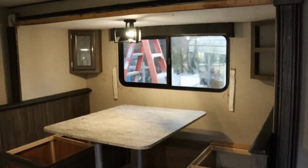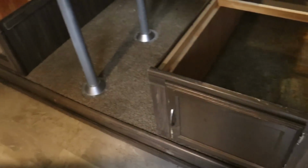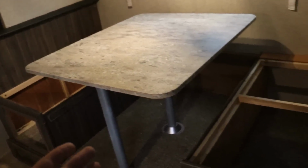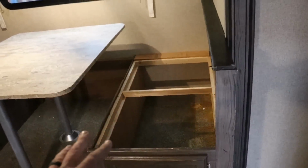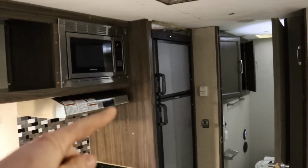And camera magic, here we go again. A little TLC. Cleaned up this camper. I think it turned out pretty nice. I mean, obviously you still have work. Missing the cushions, couldn't find those, but the table fit on there nicely. But I mean, I remember doing a burnt RV where we built this completely from scratch. So everything's possible. You got some trim work. Overall, the fridge is working. It's actually cold right now.